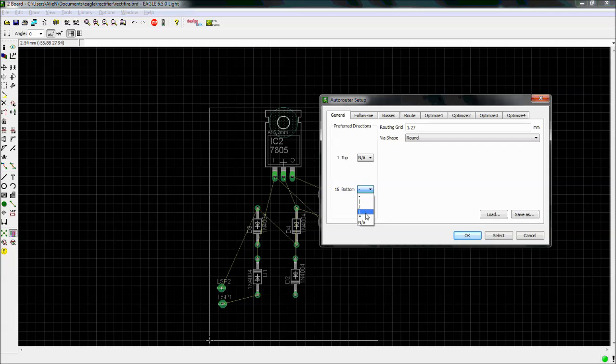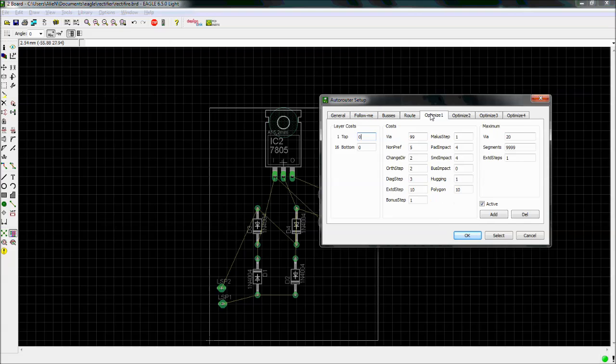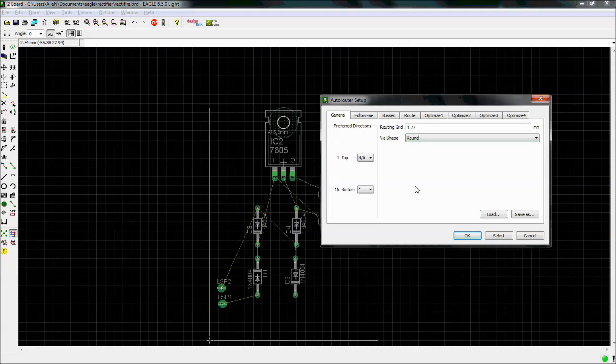In the same way for this one, and this star means all connections are possible, or we are allowing Eagle to do all types of connections. Okay, top layer is not applicable and bottom layer is used. Now just hit. There are a lot of options: optimize 1, optimize 2, 3 and 4. They are generally used for multi-layer PCB. For the time being, just ignore that.